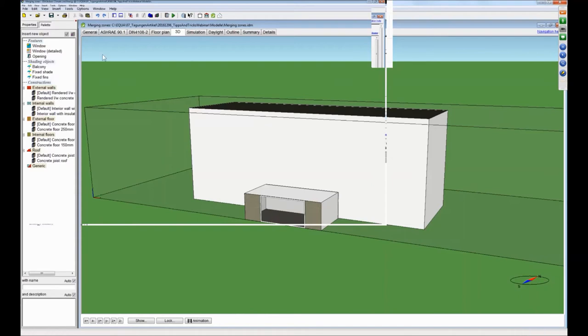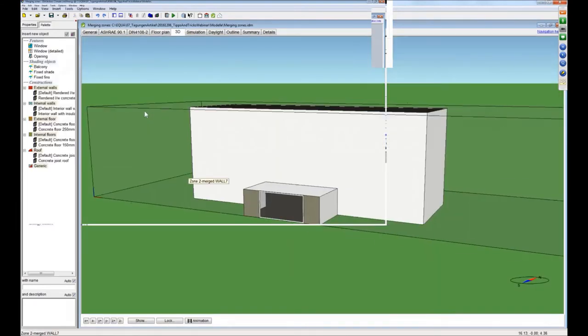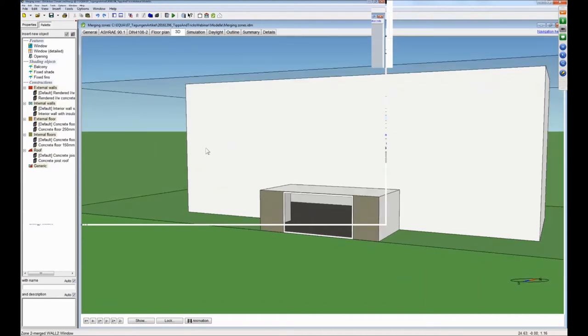And what is fairly new, what you can do, is that you select two zones. I could have done this in the 3D view as well, but I'm doing it now on the floor plan. And again, I perform a right mouse click, and in this context menu, I can now merge zones. As you see, it's a beta version, so it may not always work, but it really works in most of the cases. And when I now move back to the 3D view, I can see these two zones have been merged into one zone, and therefore there would be airflow into this atrium as well.